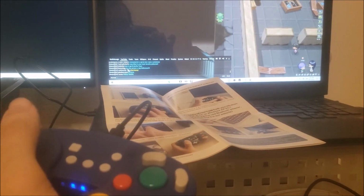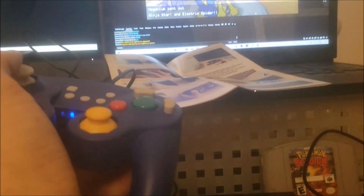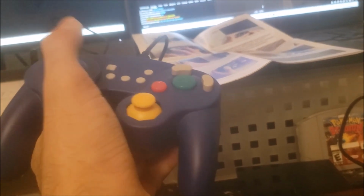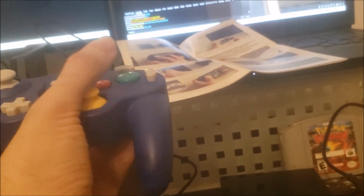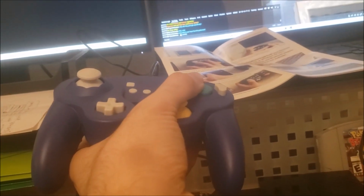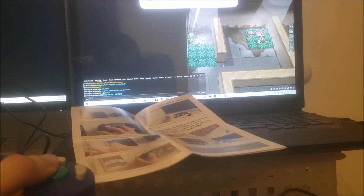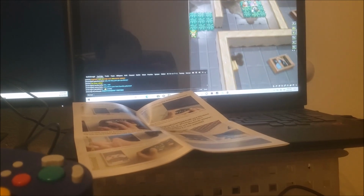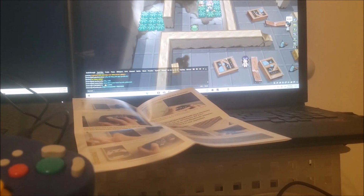And now, well, first I'm going to get the item. Why not? Oh yeah, just in case you want to run away, you can do that too. You don't have to go to the cursor there. Let's run there. Okay, perfect. I never knew I'd be playing a game controller like this, but there we go. All right. And now let's go ahead and talk to Misharna. There we go.